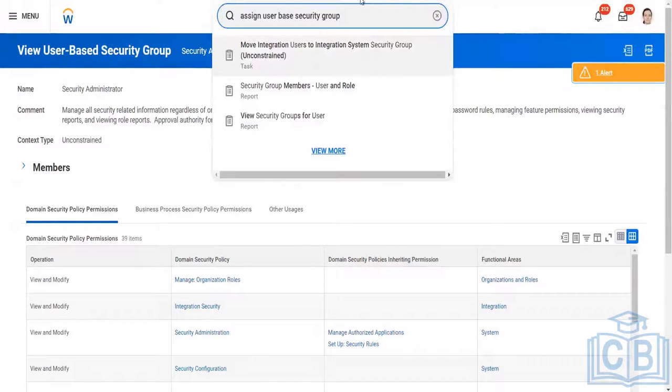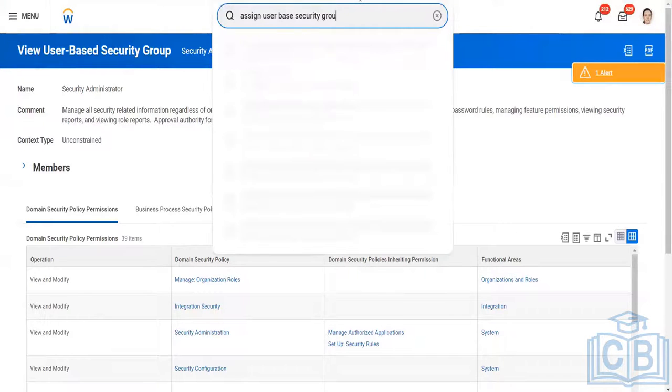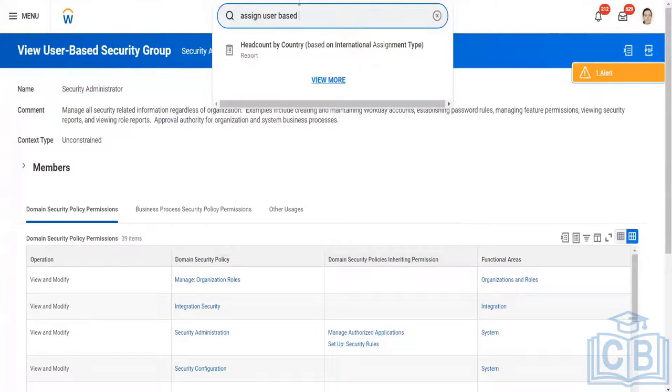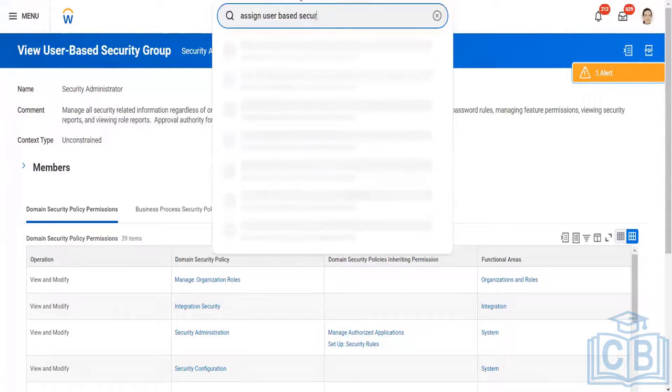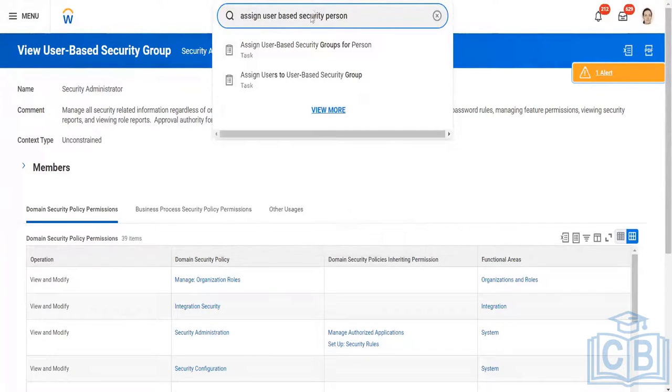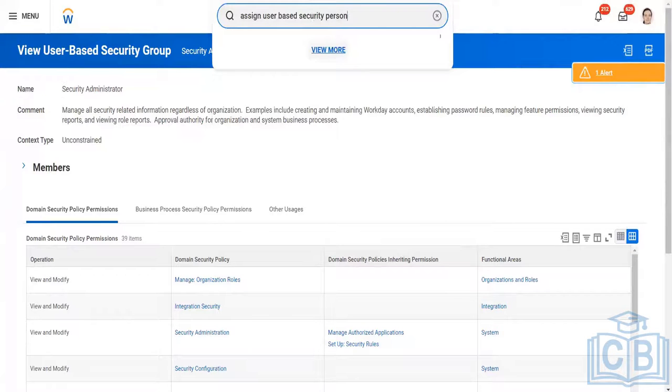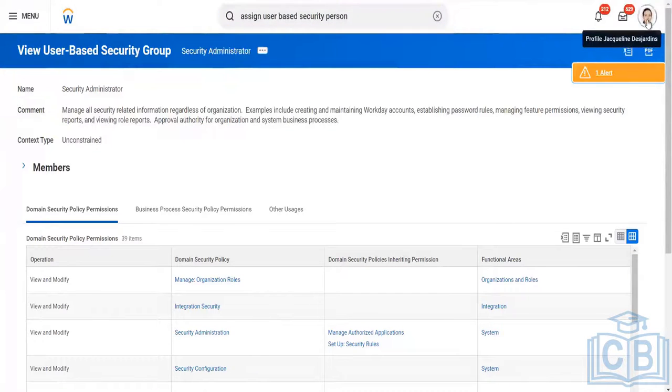I don't have access to that task. So here, when we go there we have to select the person, but since I don't have access to that particular task, I cannot assign it. In this training tenant, I don't have access. So just click on that task and assign Steve Morgan to that particular role.